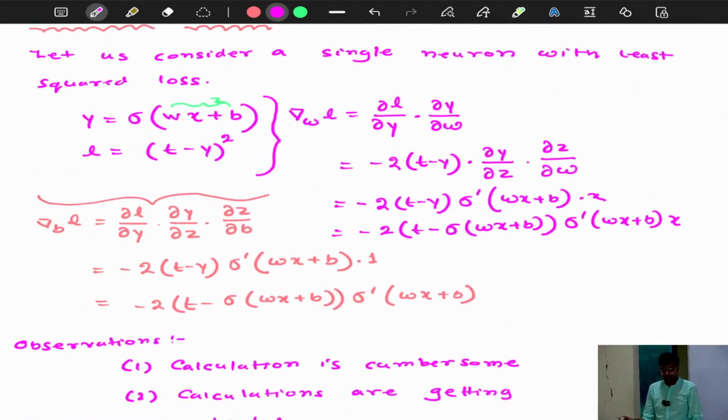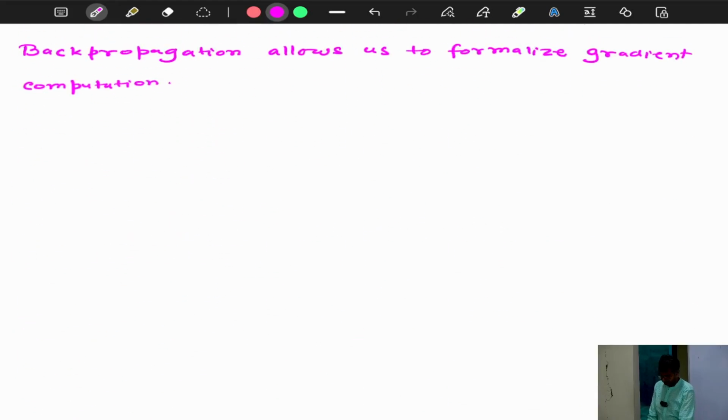And when we are computing the gradient, you see we are starting from L and going in the reverse direction. So, that is why it is called the backward pass. And because of this backward pass, the name backpropagation came into the picture, backward, back. So, that is where this name backpropagation comes from. So, forward pass.